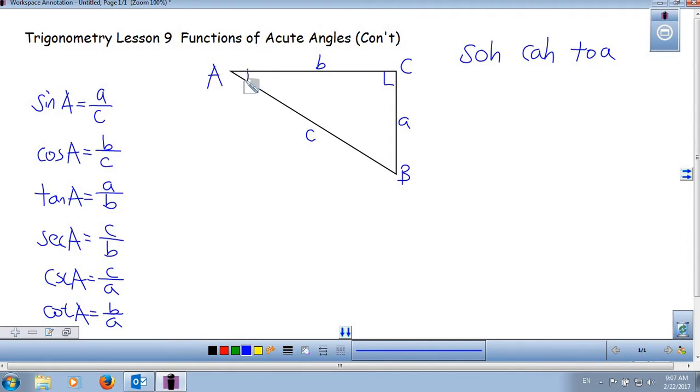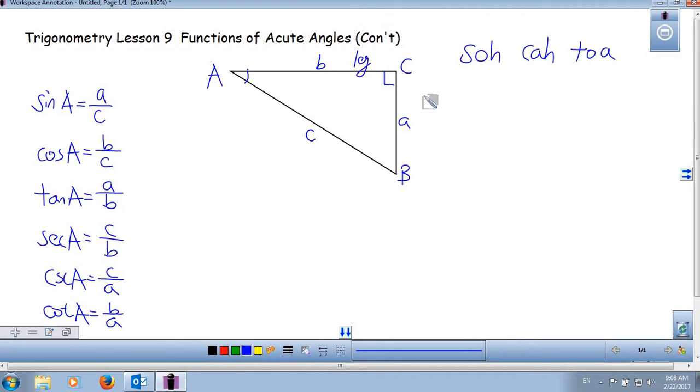How do I determine the opposite leg again? Opposite is always on the other side of the angle. It's not part of the angle. You see, side B and side C are part of angle A, but side A is not part of angle A. So that's why it's called the opposite leg. And this is the adjacent leg, because there are two sides adjacent to angle A. Side B and side C both are adjacent to angle A, but only B is the adjacent leg.